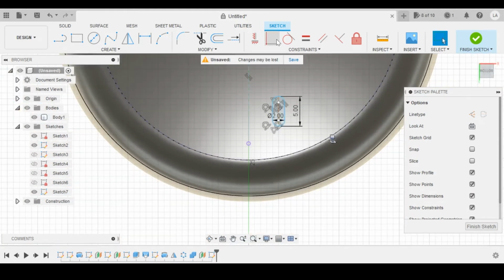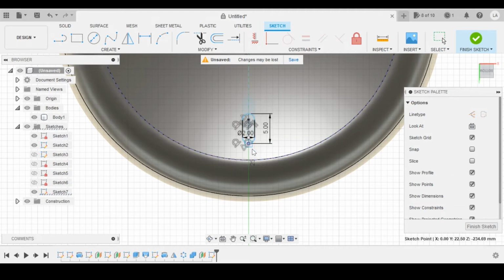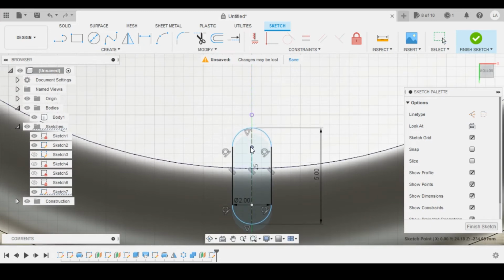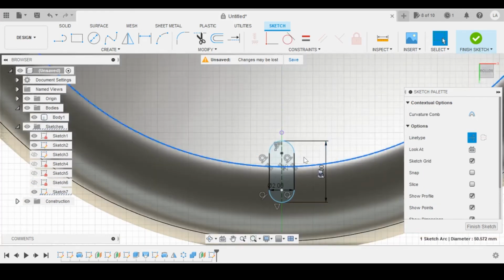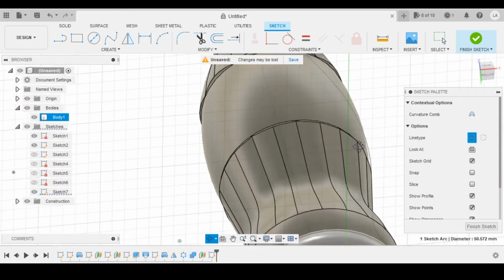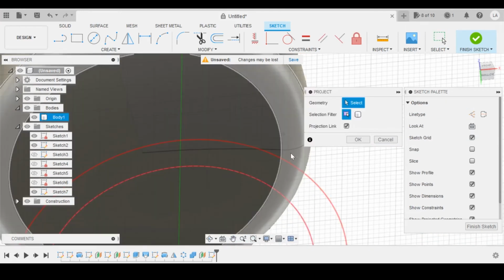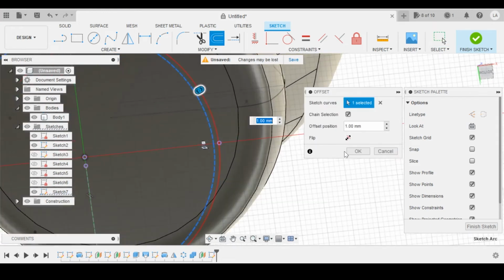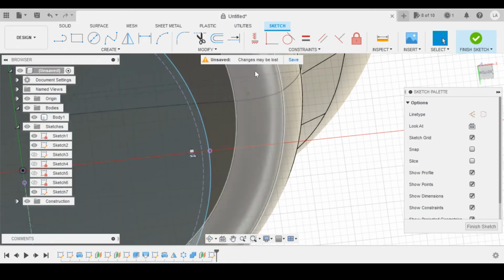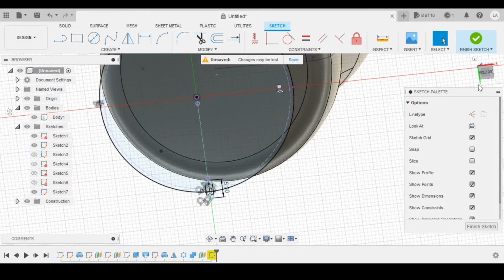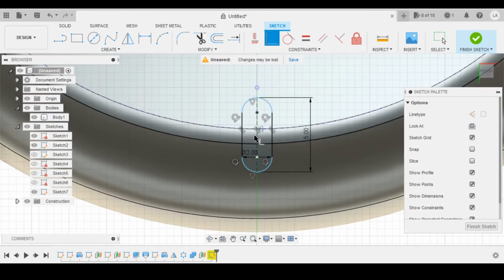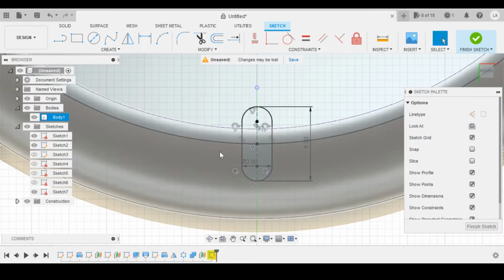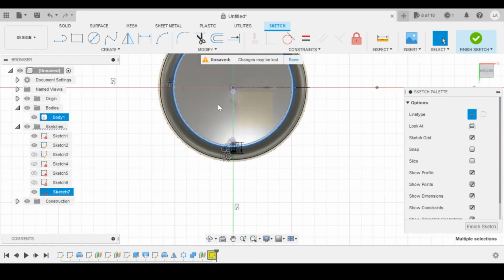Firstly, constrain it centrally to this axis we projected through just a second ago, and then all we need to do is drag the notch down here. Make sure it's sitting a little bit further away from this edge because we want it to sit centrally on the arc there. What you could do is make sure your original profile's turned on, select through that center point, project that through, and you could offset this profile here, delete that dimension, and just make sure the arc sits on that point there. And then all you would have to do is constrain that middle point onto that arc there, and it should be sitting centrally on the bottom of the bottle.